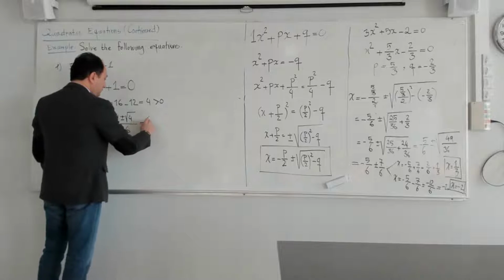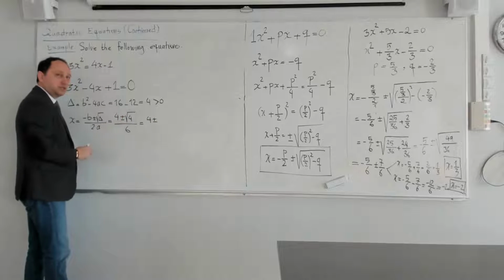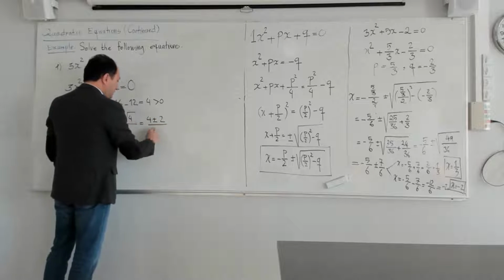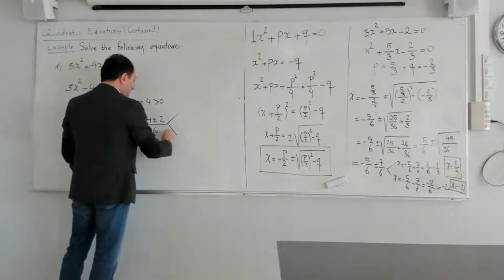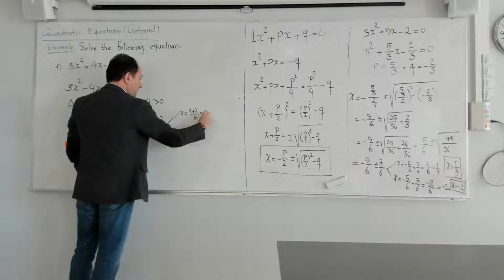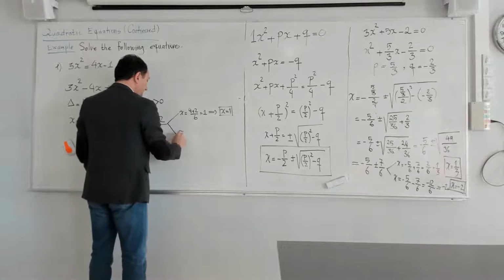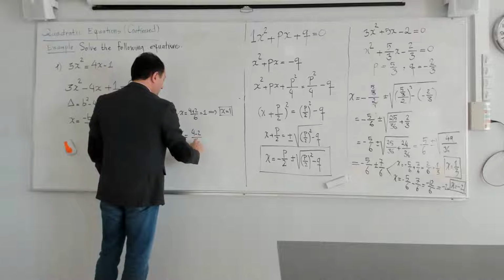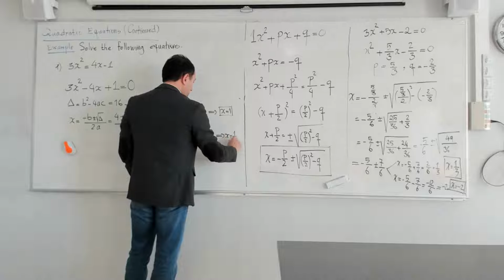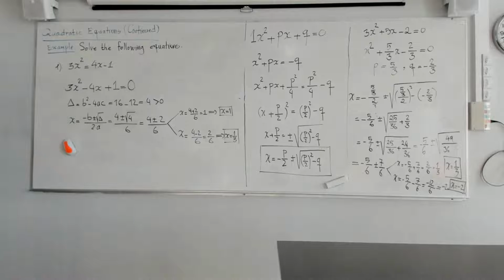And then I continue: 4 plus or minus. If this number is not a complete square, you can more or less leave it. But if it's a complete square, you have to continue. So square root of 4 is 2, over 6. And then I have 2 cases. Either 4 plus 2 divided by 6, which is 1. So one answer is x equal to 1. And the other answer is 4 minus 2 divided by 6. It's 2 over 6. So it is 1/3, yes? So as simple as that.